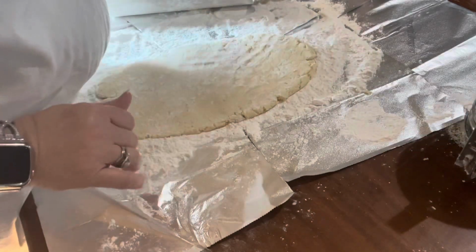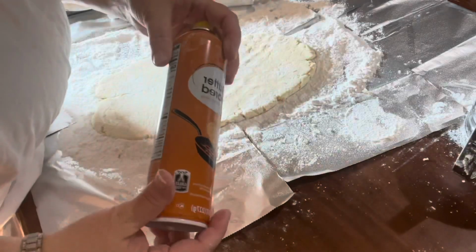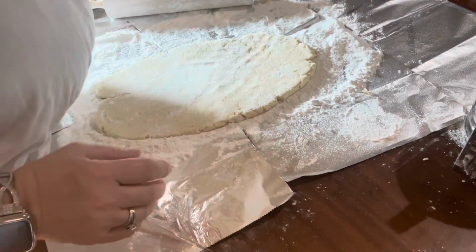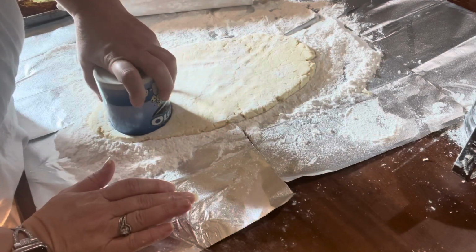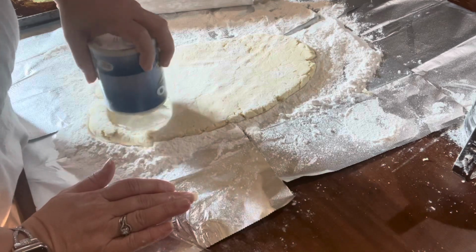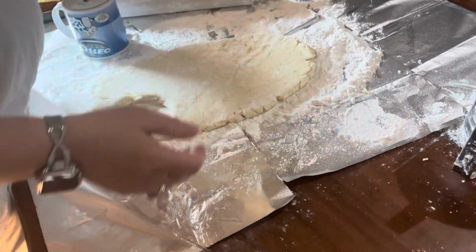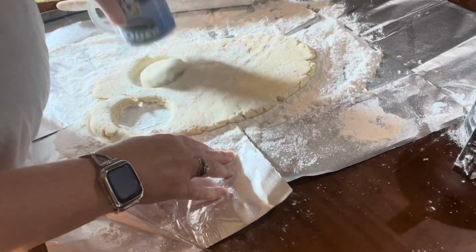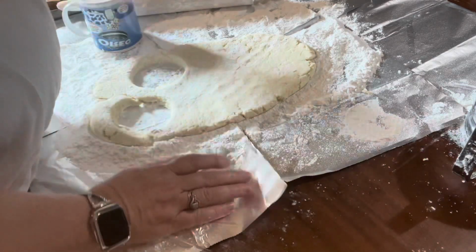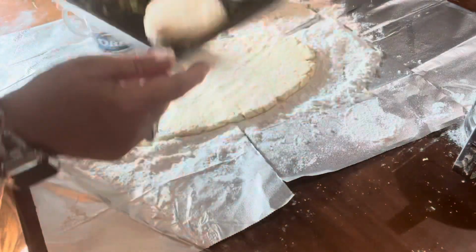Now, I've already sprayed the cookie sheet here with, I just used butter spray. And I'm going to take my coffee cup and we'll put it in my dough and just kind of twist it, and then it'll pop the biscuit right out, okay? I'm going to lay it on my pan, probably about a half inch apart. You want to make sure you've got a little bit of space in between them.